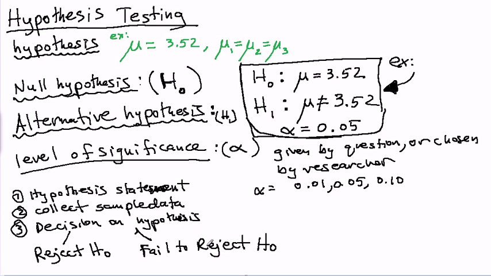The other possibility is that you fail to reject H0. And some of you may have learned to accept H0, but fail to reject is actually more technically correct. Failing to reject H0 means I don't have enough evidence. Or in other words, the sample data I collected don't give me enough evidence for me to go ahead and throw away the null hypothesis. I can't just say it's not true. There's not enough evidence. Or you can think of the burden of proof was not met for me to comfortably reject the null hypothesis. So these are the two possible outcomes of a hypothesis test.